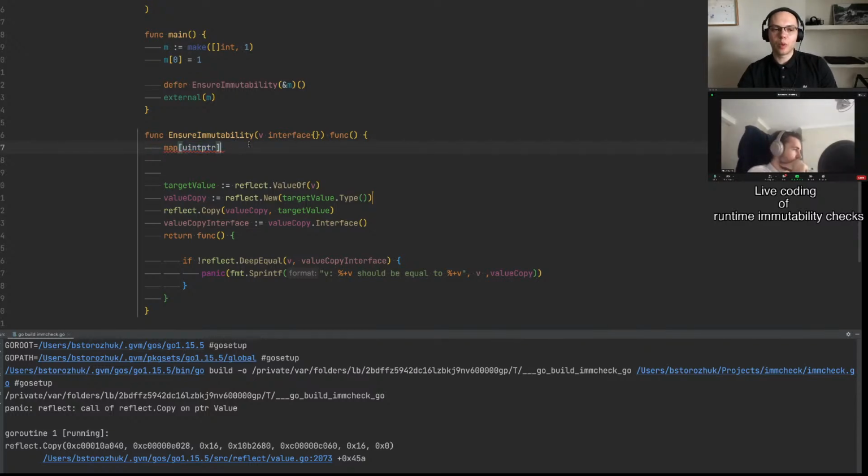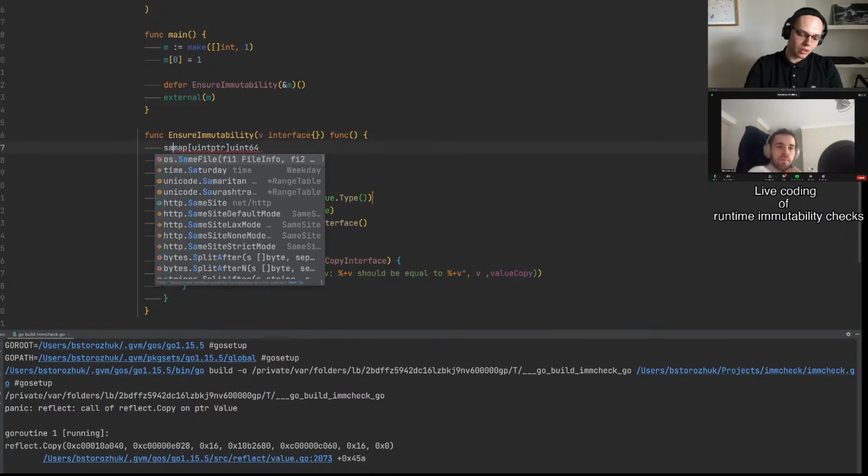We can store booleans here to know if we visited it or not. But we can also store hashes here, and it will work as a checksum map of some sort. So it will be like a snapshot or checksum.